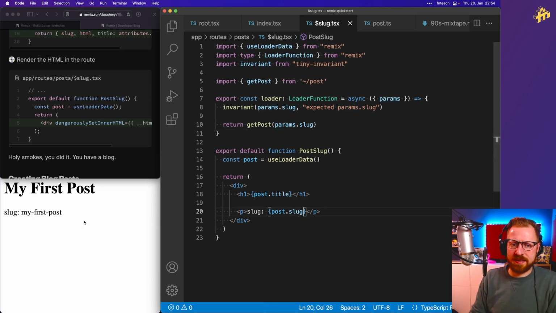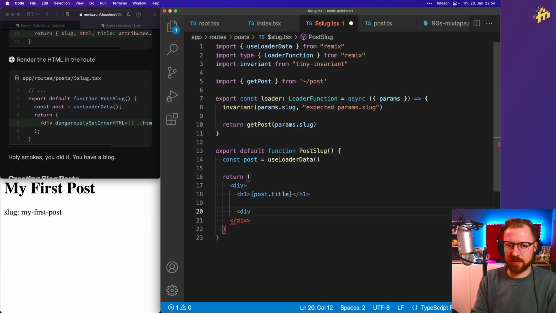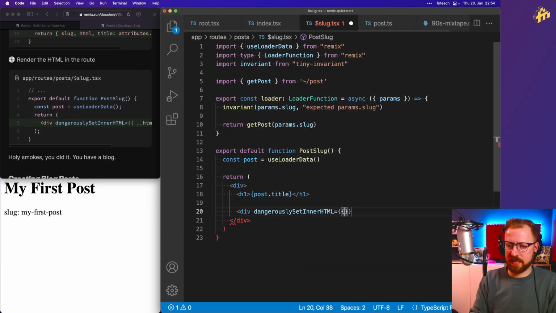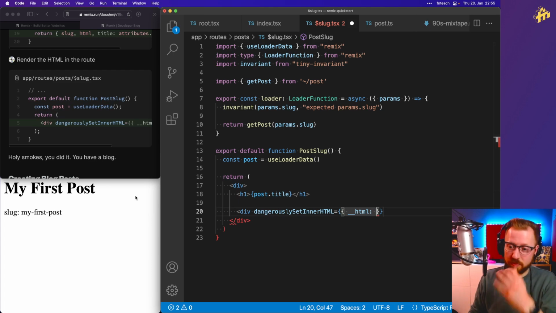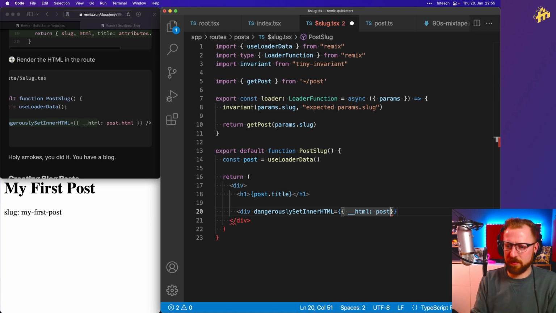In here, rendering the slug is not super interesting. We just needed to have that there to make sure that everything is hooked up correctly. We can now use dangerouslySetInnerHTML. It's fine in this case to use dangerouslySetInnerHTML because we have full control over the body of the post. We're not going to put anything nasty in there. Usually you don't want to use that for user-generated content you have no control over. In this scenario, perfectly fine.